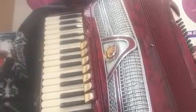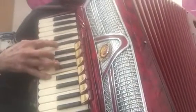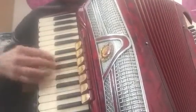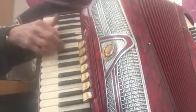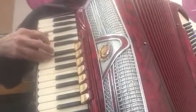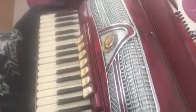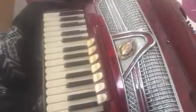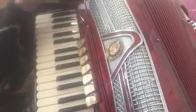Oh, here we have a three voice accordion, and it's a nice tone. It's a nice tone accordion, this is. I haven't had it very long, and it's got a couple of little faults on it, but I might do a fast track on that to show how we repair it.